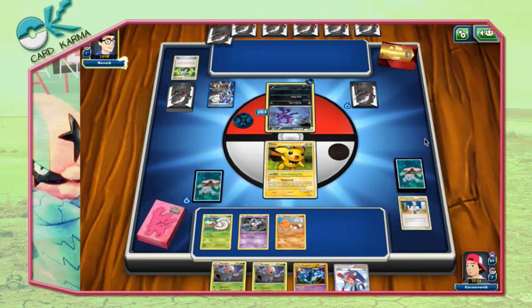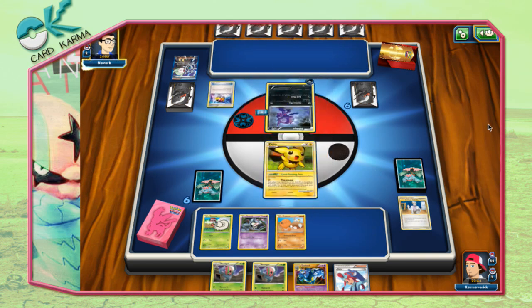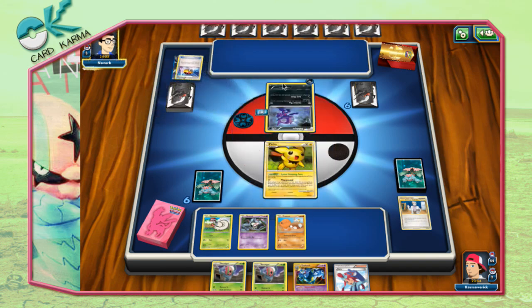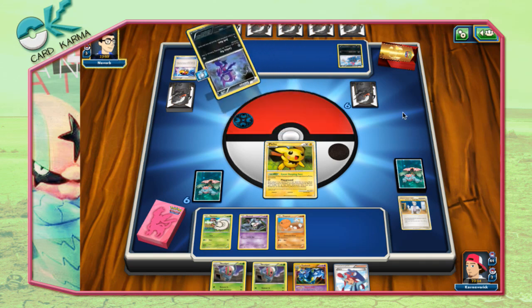Alright, he does take my candy and my float. I can still Skyla for a candy if I get the Flygon, or I could Skyla for Beach. Okay, it looks like it is actually maybe some kind of Weavile deck. Oh, you see a little Sneasel coming down.